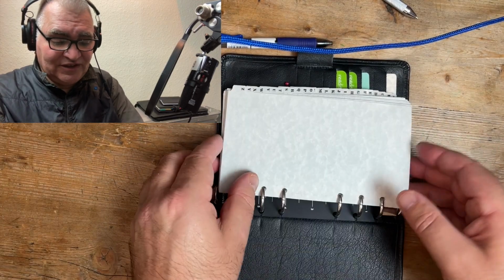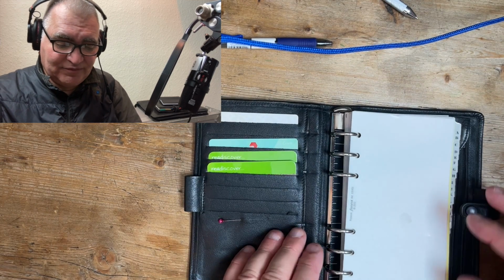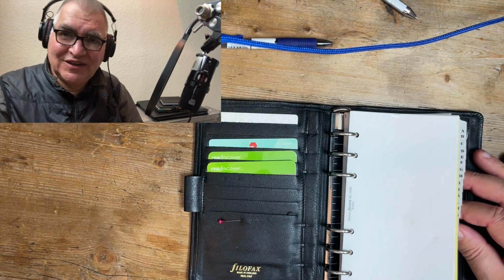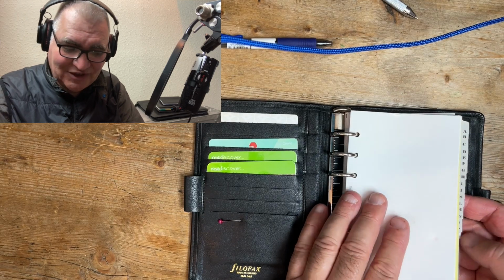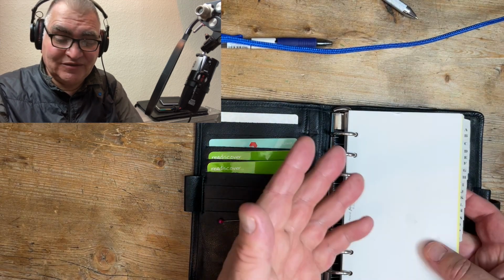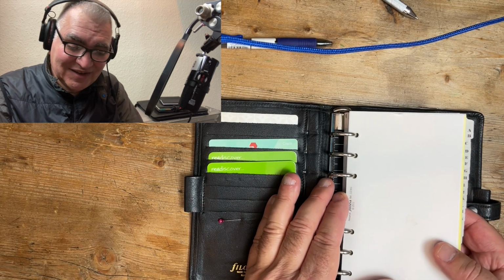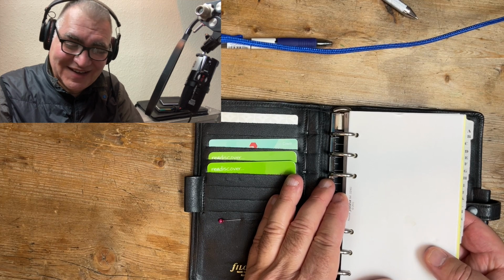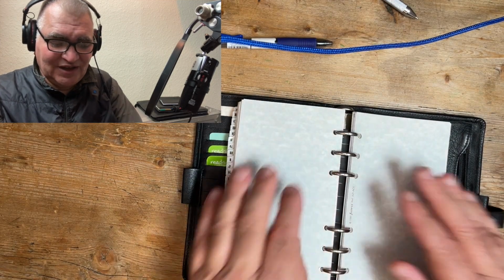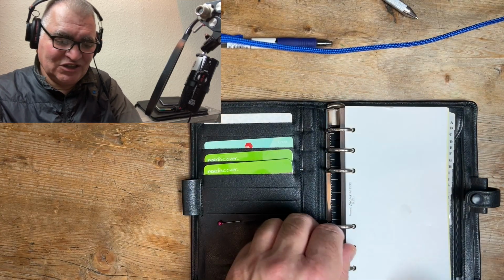It does not affect the operation of, when I say operation, it's not like a machine, is it? But from a mechanical point of view, the last thing you want is for the rings to be, the paper turning backwards and forwards, to be inhibited in any way. But I'm just turning it over to Q because I've got nothing in Q. But you can see the pages work absolutely fine. There is no inhibition here.